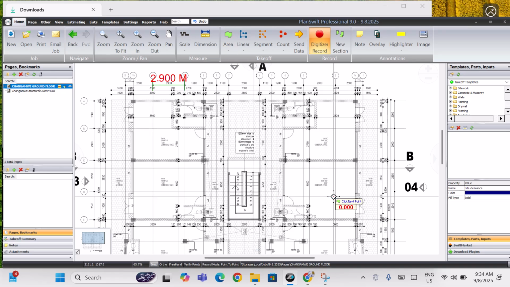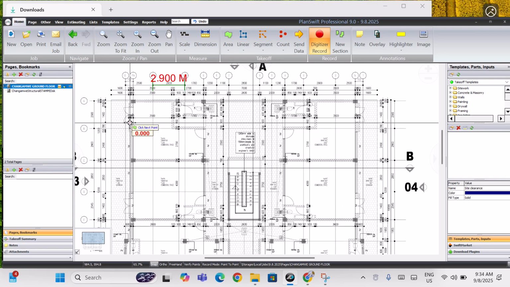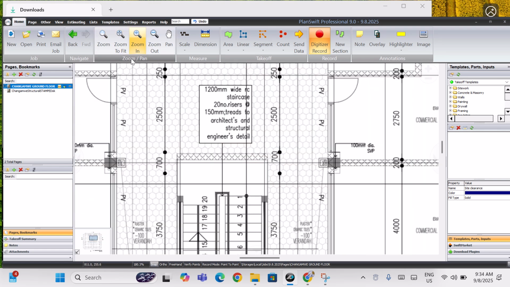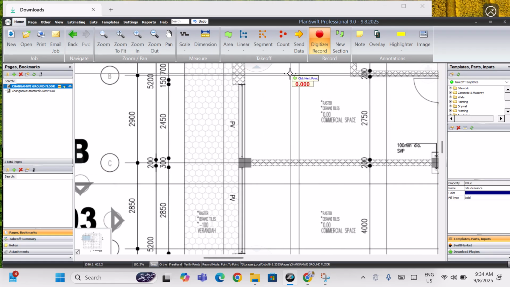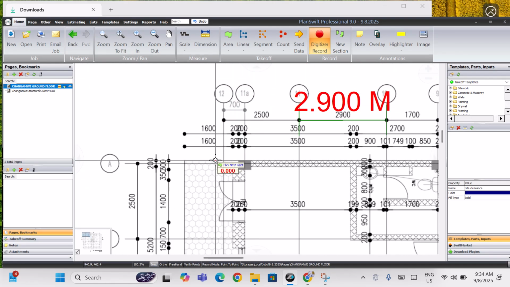You press OK here. Then we'll zoom in to the exact point where the building starts, which is here. As you can see, there is the marking icon, and you start out.